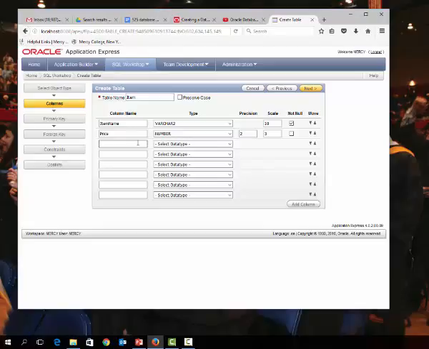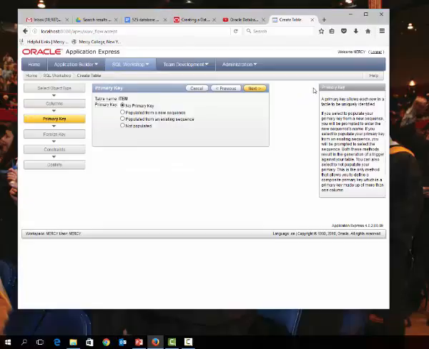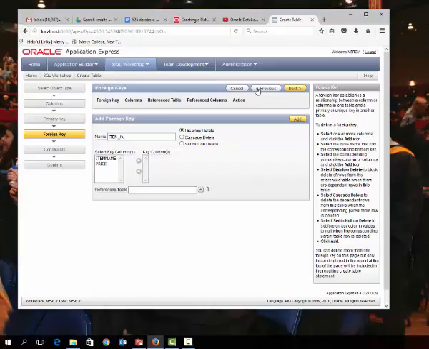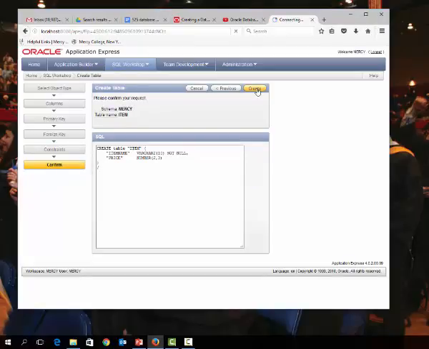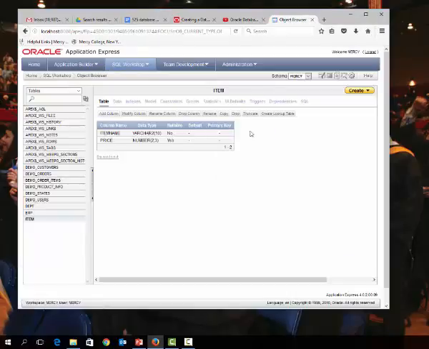Okay, next, primary key, no primary key, fine. Foreign key, no foreign key. Constraints, no constraints, and then I can confirm. Create. So that is created.